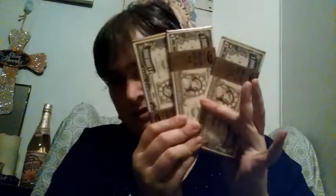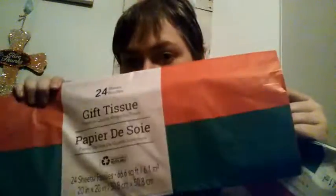They also have their solar stakes for out in your yard. These do have a pull thing. I'm not going to pull them, but these are all the colors. They got the green, the blue, the yellow, and the red. These are also probably for stockings or the game. We want a flannel tablecloth for our table for when we switch over to Christmas. And they had like this plain red and green tissue paper, and then they had red, green Christmas snowflakes and red, green Merry Christmas writing, which was kind of cool.